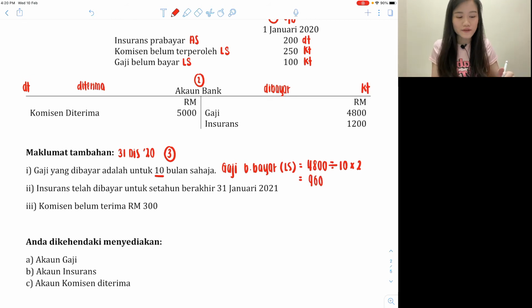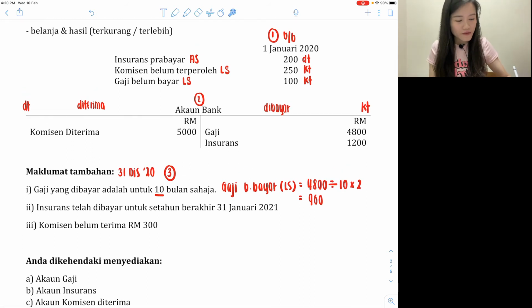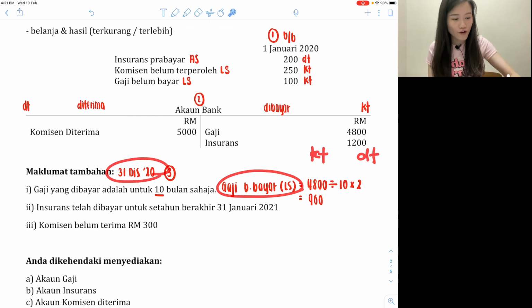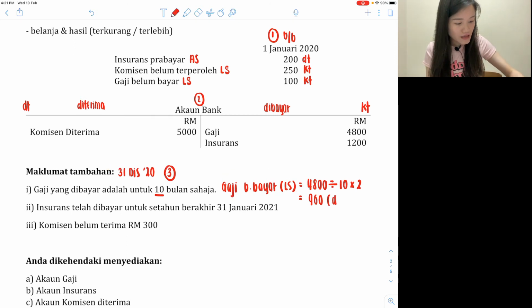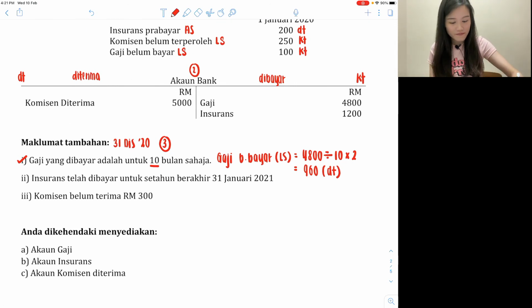So where should I position it? If you couldn't recall how to put them, just remember liability. Baki BB is credit side. Baki HB is debit. So right now, we are doing 31st December. Of course, is on the debit side. Finish. So should I find untung rugi here? I'll suggest no. You can find them later at your Lejar. Don't waste your time over here. So then we move on to number 2.